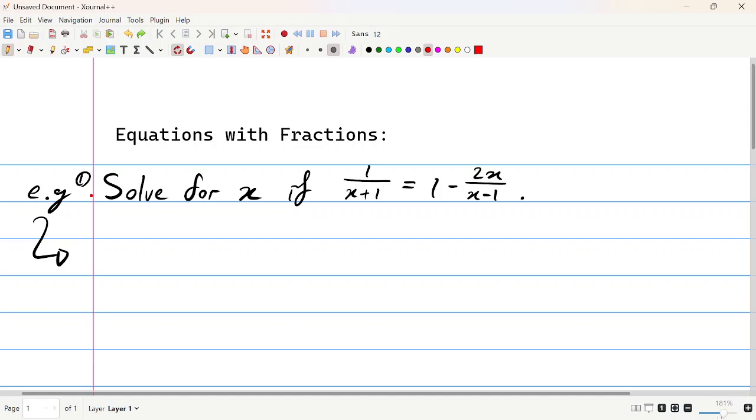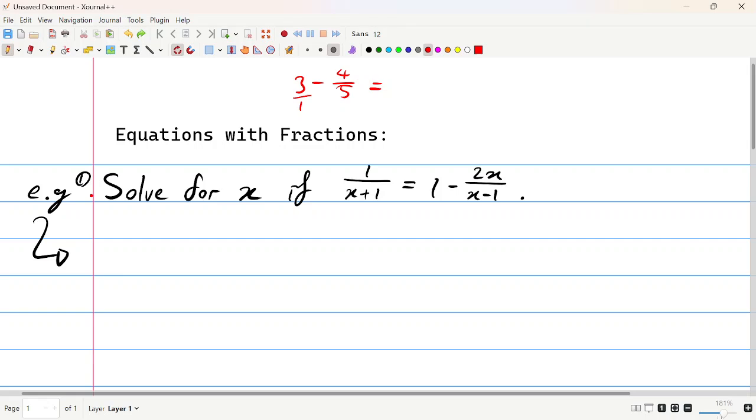First things first, if I were to say 3 minus 4 over 5, how would we write down the whole thing as one fraction? We'll take note that here, this is a whole number and this is a fraction. In order for us to write two things as one fraction, we need the same denominator. So notice 3 can be written as 3 over 1, but 1 is not the same as 5.